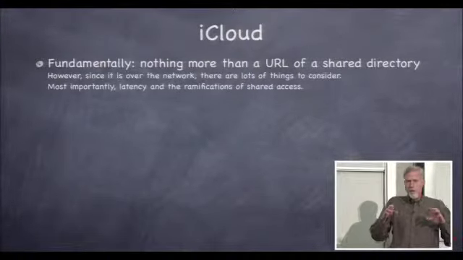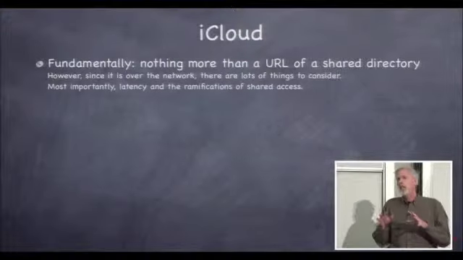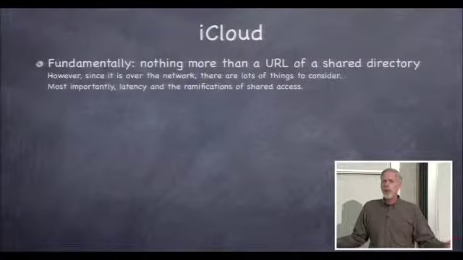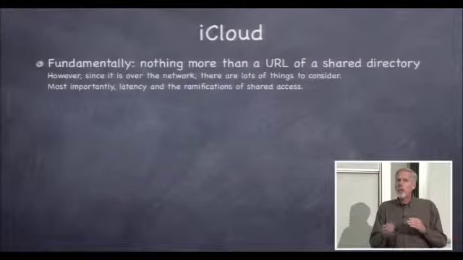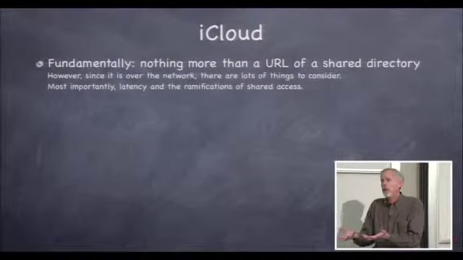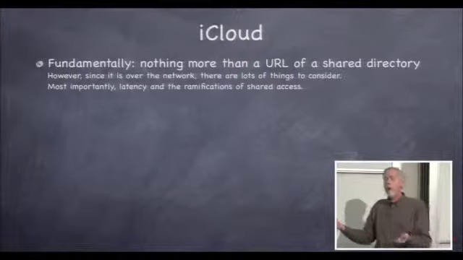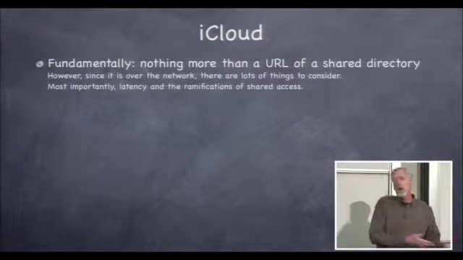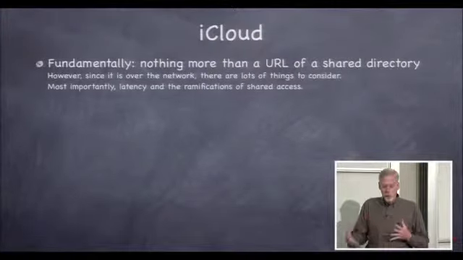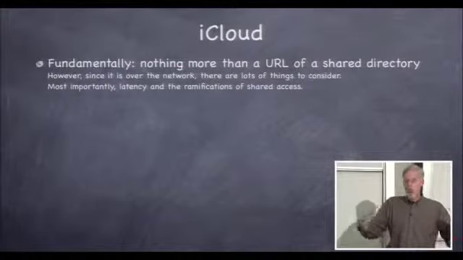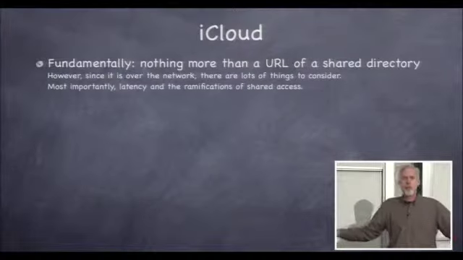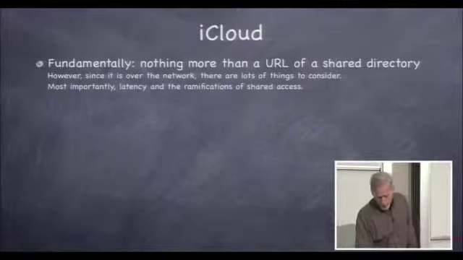So, since it's fundamentally this URL of a shared directory, a lot of the paradigms that you're used to access files, you can use, okay? But there's also some things you have to think about because it's kind of like you have a file system that could be really slow because you're going over the network. You might be on 3G or you might be out of range of a network momentarily and then come back in range and stuff like that. So you have to think a little bit about latency in the way you do things and just in general the ramifications of sharing this file, because this file exists out in the cloud and it's shared between all the user's devices, right? So you've got to think a little bit about what that means too.